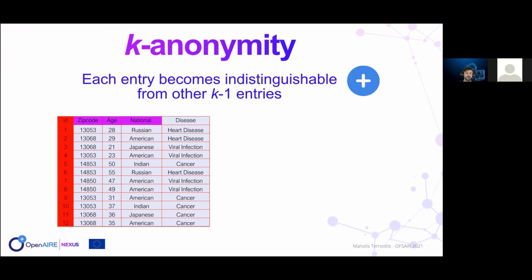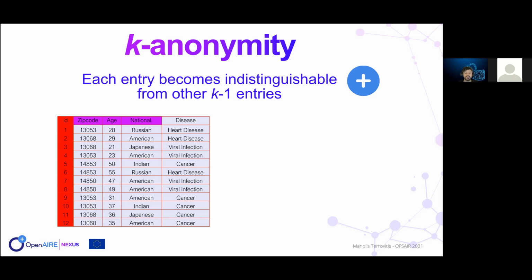Imagine that we have this pseudo-anonymized data set. This is a very simplified data set of a medical record where the names and the social security numbers have been removed. And what's left is the zip code, the age of the patient, her or his nationality, and the diagnosis. Although this looks anonymous in the everyday sense, it's pseudo-anonymous because anyone who knows the age of a person and the region where they live can probably identify them from this data set. If I know that Ivan is Russian and he's 28 years old, then I know he has a heart disease.